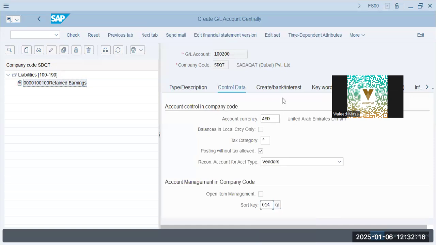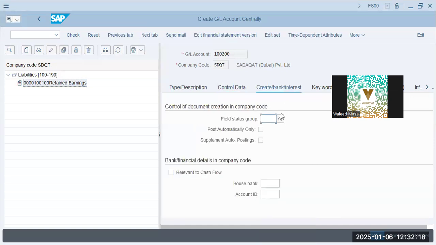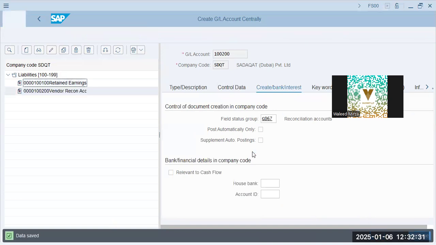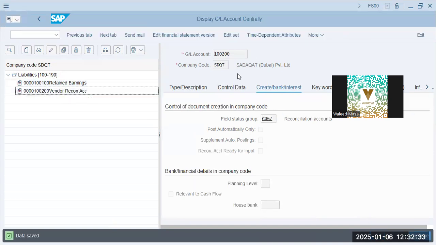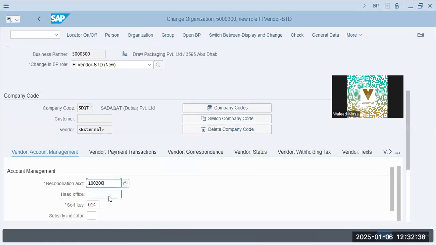On the basis of purchase order, it will reconcile. Field status group will be G067. If I'm not wrong, reconciliation accounts cannot be posted automatically, although reconciliation accounts get automatic entries. Vendor account is made. So I'll just copy this and I'll head over to this 1000, 100, 200.